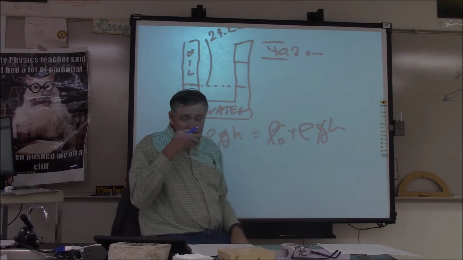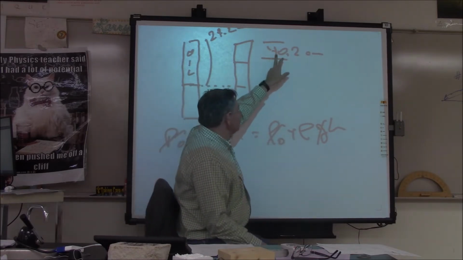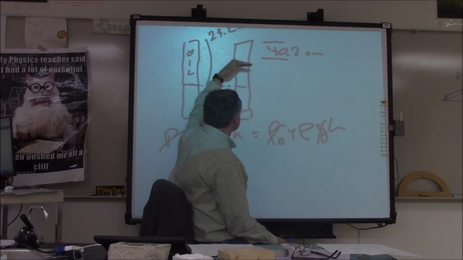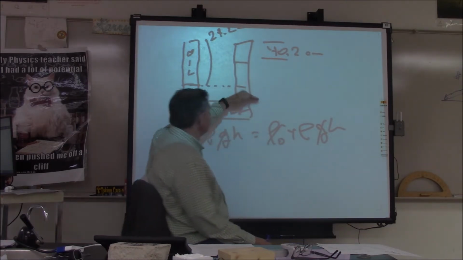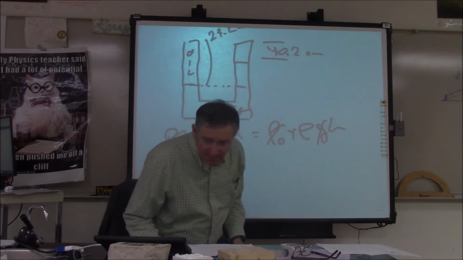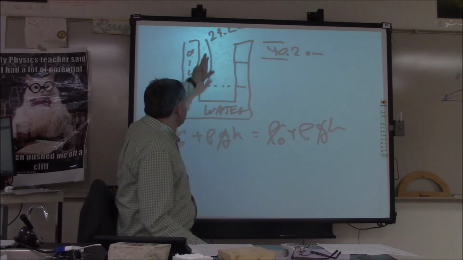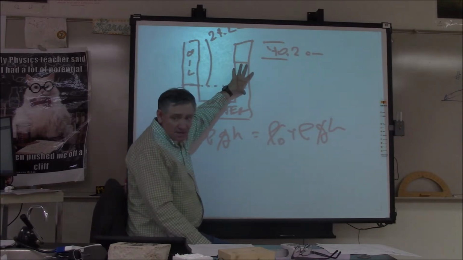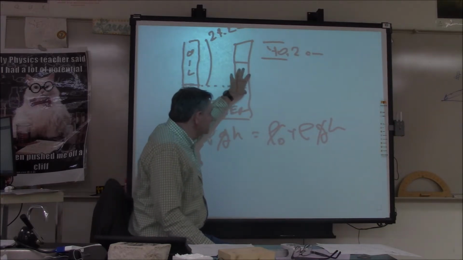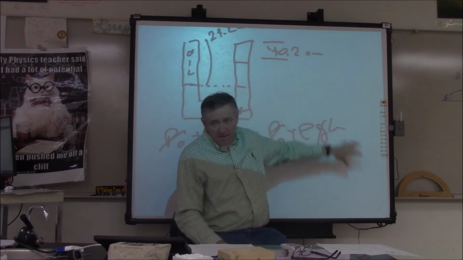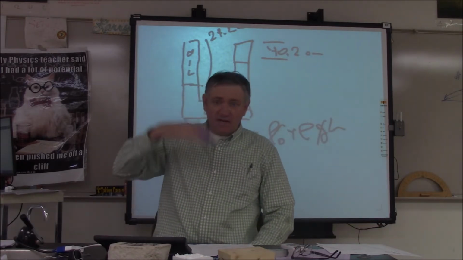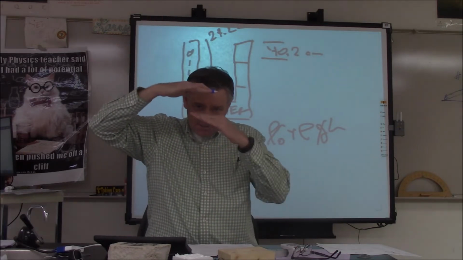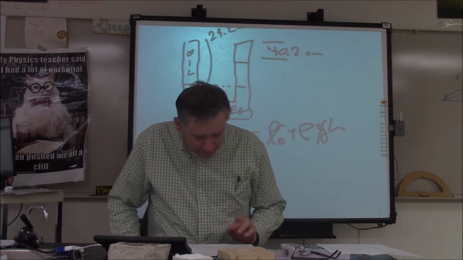Those were 3 points, and if you did it right, you only took off 1. But what you have to use is this depth here, which is 17 centimeters. Because this whole thing from here to here is 27.2 and this is 10.2, this is going to be 17 centimeters. So it's this 17 centimeters that has to go in there for the height, because that's what's going to determine that pressure. It isn't the empty space above it, it's right there.